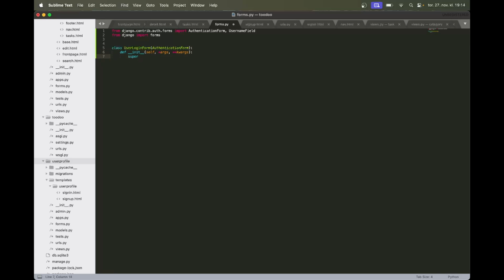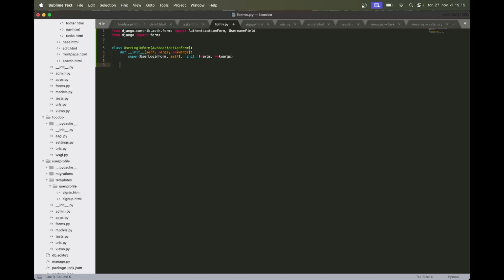And then we need to call the function inside the AuthenticationForm, UserLoginForm. So we just use the same name here because that's the easiest way to do this. Pass in self, and then __init__, we call the initialization for the parent with args and kwargs. So everything is just passed directly through.